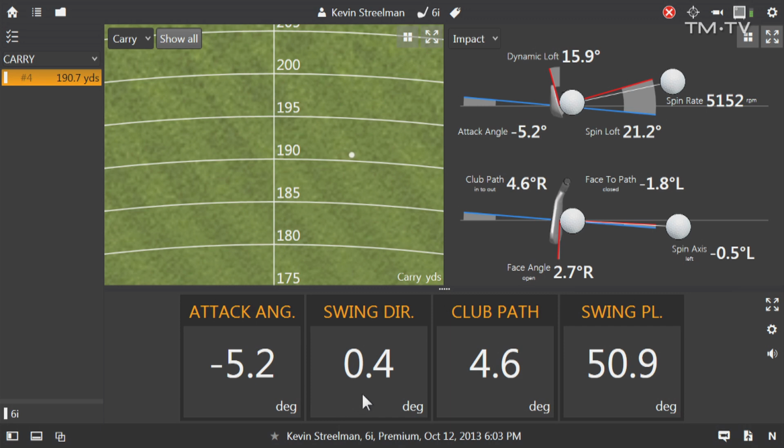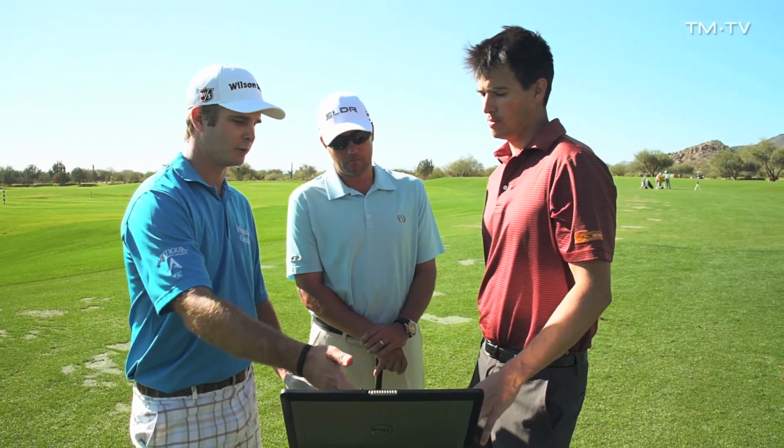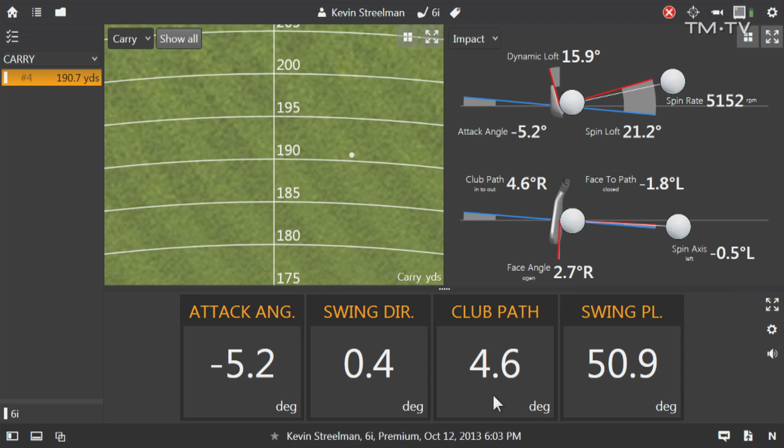Okay, so what would you be feeling in your swing, Kevin, in order to get that swing direction moving a little more left so that we can get that club path closer to 0? Well, for me, it's a tendency to fire my knees towards the ball, like we talked about in some other sections, and get a little sway on my downswing. So I think the better I'm able to post on my left side and rotate will bring that number much more negative on this side. Like Darren said, hopefully a number of -2.5 would create a perfectly 0.0 club path. Okay, perfect. Darren, can you show us what you're working on, the types of things to get that type of motion?